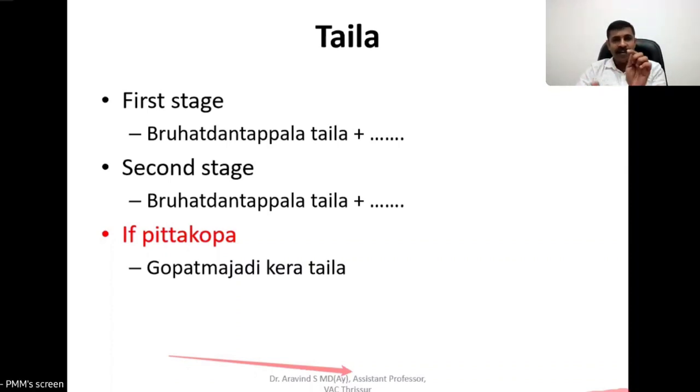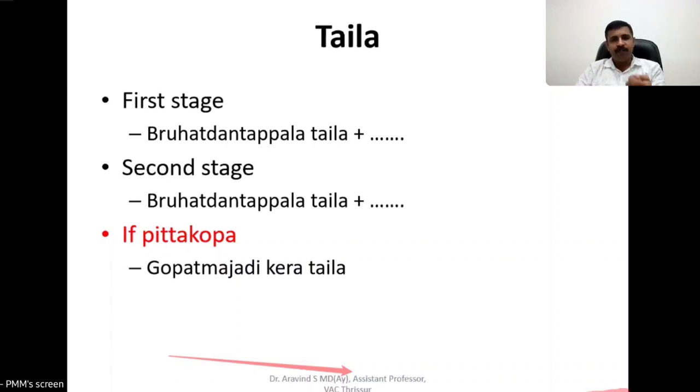Now next is the second. Remember, when you use the Thaila, you should be sure that there is no amatva, there is no inflammation. If inflammations are there, then Thaila or Snigdha Prayoga is completely contraindicated. There you have to do the Rukshana therapy like Shalana or Avagaha. After that, you can change to the Thaila. Remember, without Snigdha Prayoga, the psoriasis will not subside. So Thaila or Snigdha is very, very important in the case of psoriasis.